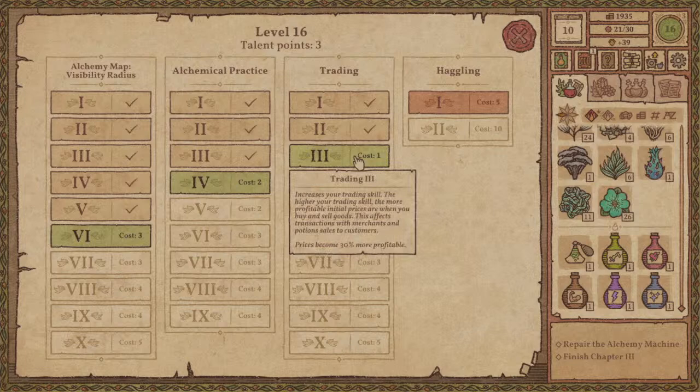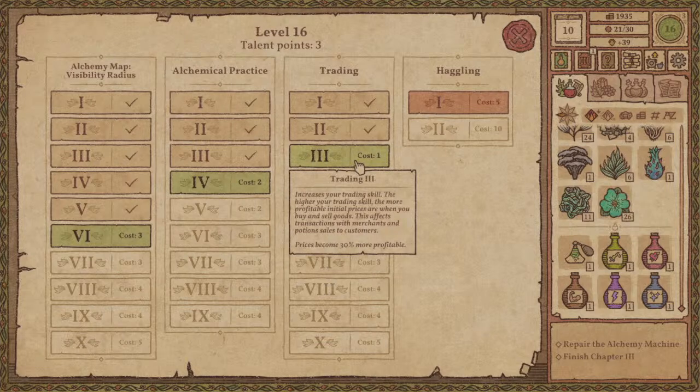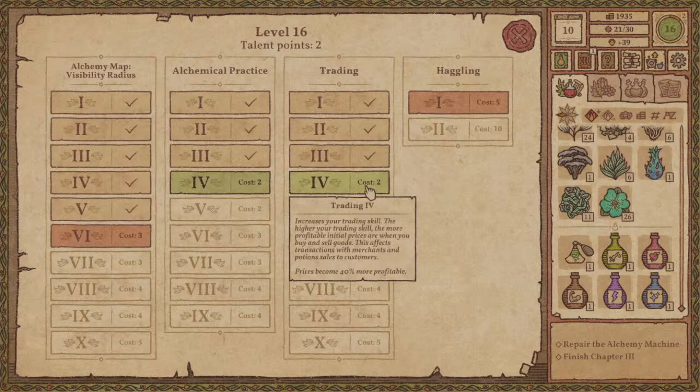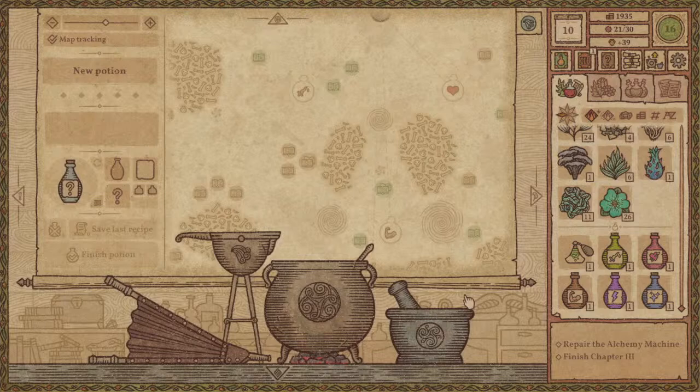Maybe we should take this. Increases your training skill. More profitable. I don't trade that much. But, I mean, maybe I will trade more if I get this up. I just haven't traded much. Yeah, we need a slow potion anyway. Eventually.